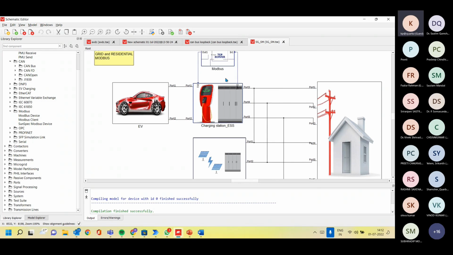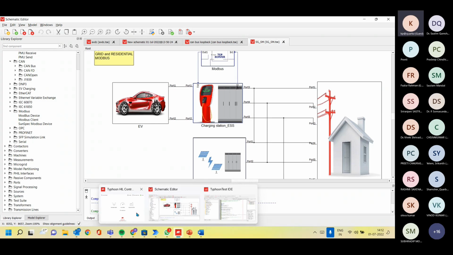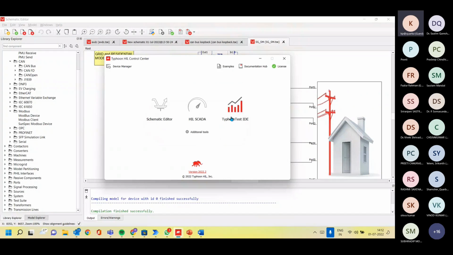I'll show you that, but with the Typhoon test IDE open, I cannot open SCADA; both cannot be opened at the same time. So let me finish with the Typhoon test IDE, then I'll come back to the SCADA of this example.